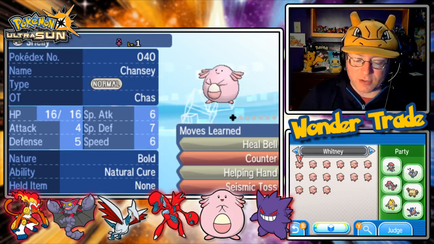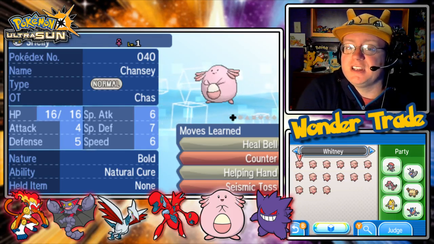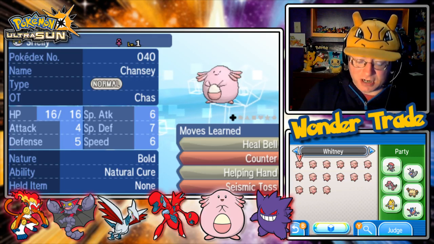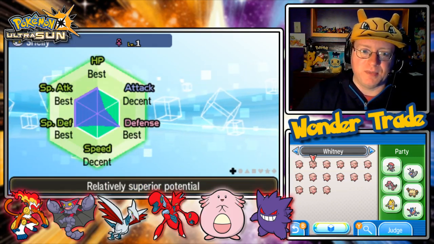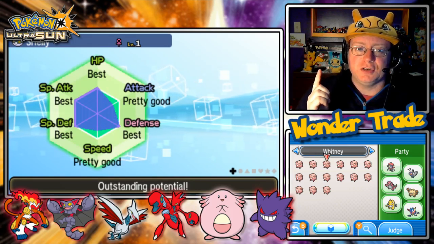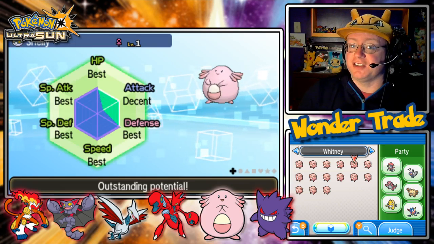So next up, we have our Chansey in the box here. Bold Nature with Natural Cure ability. I've bred on Heal Bell, Counter, Helping Hand, and Seismic Toss. And for the stats... Again, speed and attack, you're not focused on that, but I guaranteed, I believe, HP and the two defenses are going to be all best. Looking pretty good right there. That one's a really good one right there, actually.